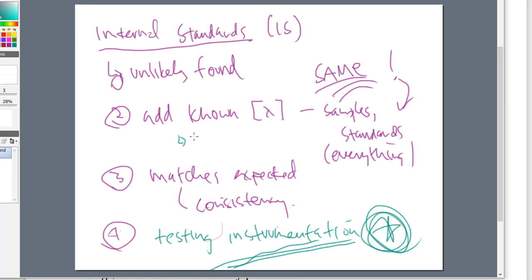which means that this addition does not have to be in the beginning. That is one of the things with the surrogates. The surrogates, you typically go in the very beginning of the process before any of the sample processing takes place. However, internal standards do not have to be in the beginning, and actually they, for the most part, happen at the very last stage of the processing.